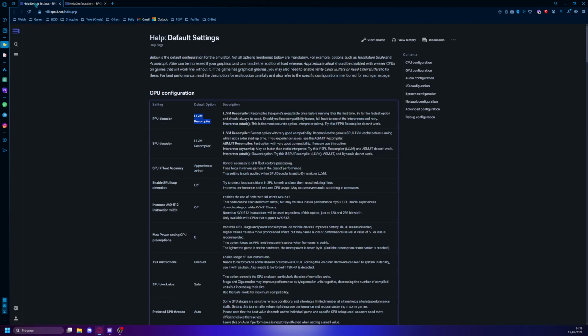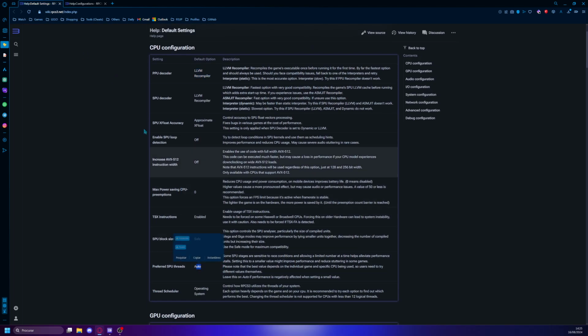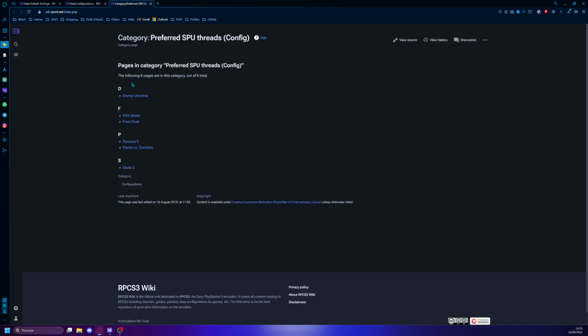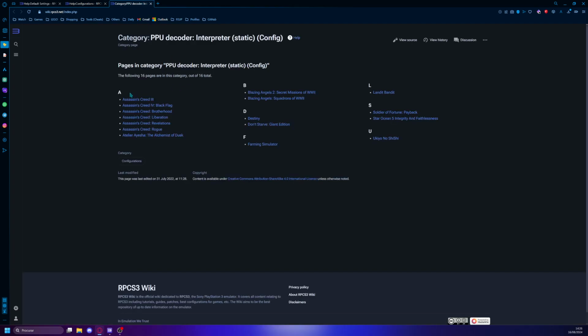I think all the default settings shall have the 0, and the preferred SPU threads, for example, there is the auto. For example, you can click here and see the games that need it, which means that other games, the ones that are not listed, don't need to be changed on this setting. So for example, if your game needs interpreter static, it shall be here.